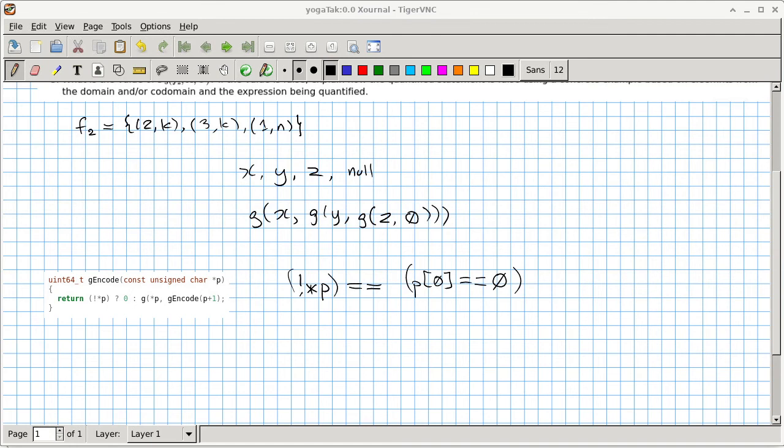Sorry, yes, p has to be pointing to a null value. So that means it's exactly the same thing as the other way, which is looking at the first element of the array, quote unquote array, pointed to by p, and we want to confirm that it is null or 0. So now we look at some of the other stuff. I think this part here should be pretty clear by now.